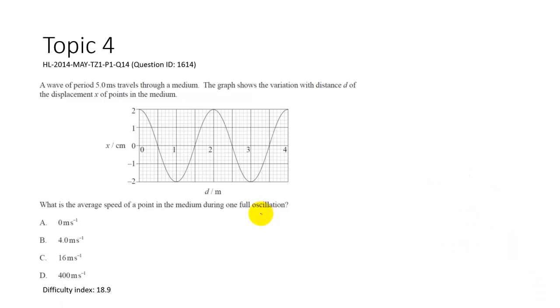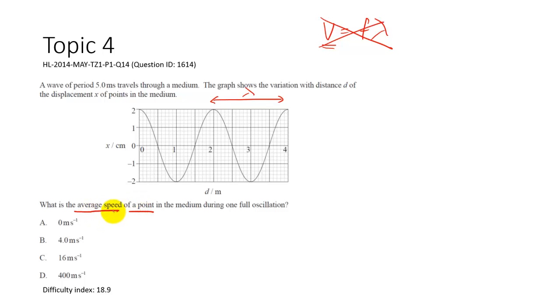Next question, topic 4, waves. This question is quite tricky, I would say, and it's a little bit abstract, because the question is asking you about the average speed of a point. So you have to clearly understand what it means by average speed and also what it means by a point on the waves. If you try to see this is lambda, and try to use the wave equation v equals f lambda, because whenever you talk about velocity, you may relate to this, but this is not the equation that we need for this question.